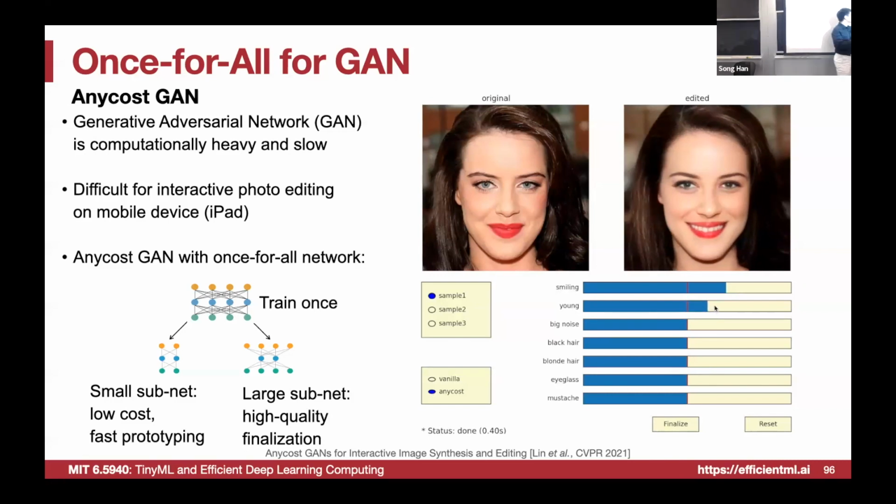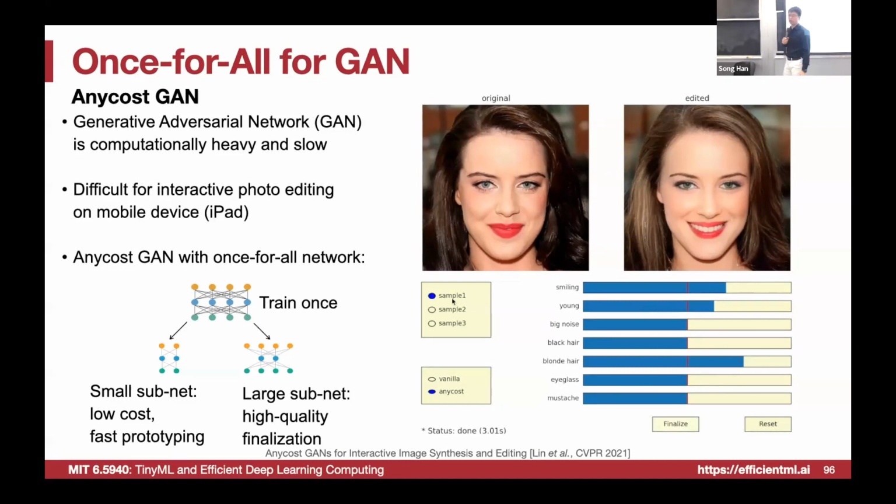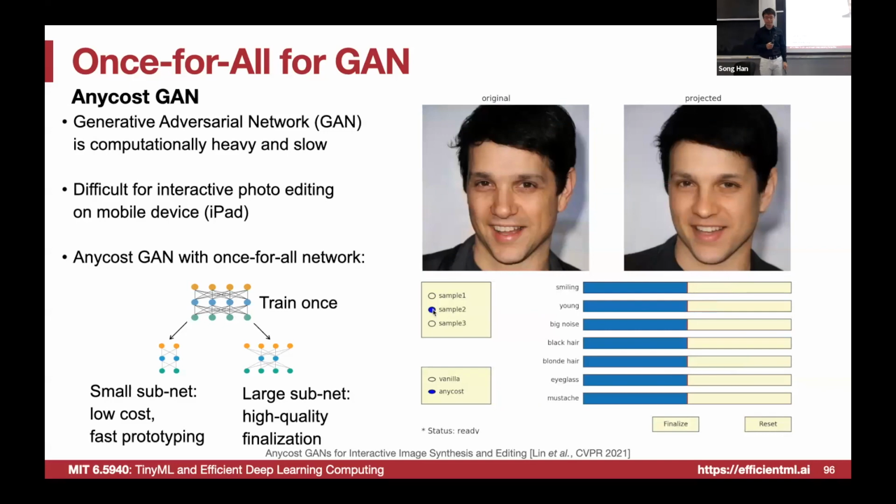We can just scroll it, immediately see what is the effect. Okay, we change the hair color, immediately see the response, and click the finalize button. What we are doing here is actually running this largest full model, which gives you the best quality result with slightly longer time, which is affordable because you do it only once.